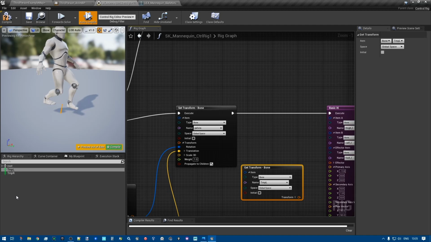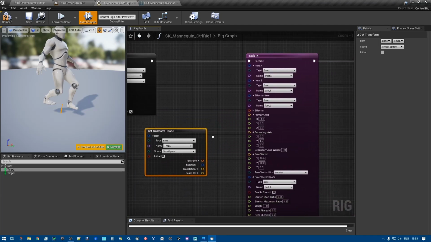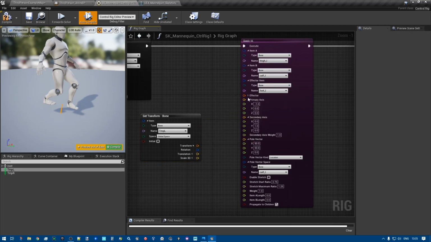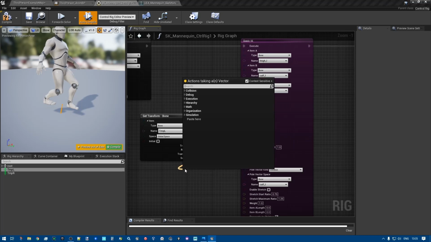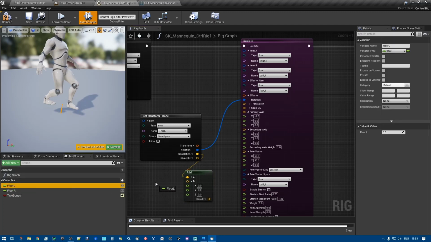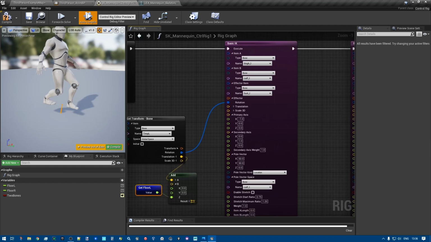So we will take the transform of this one, left. We will take its rotation, put it directly here in the effector, and we will take its location and add the variable floor offset to the Z and put that here.